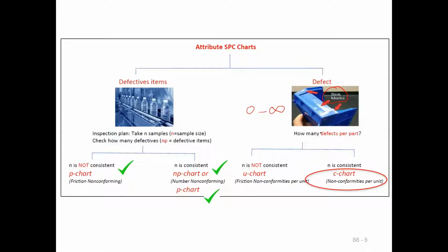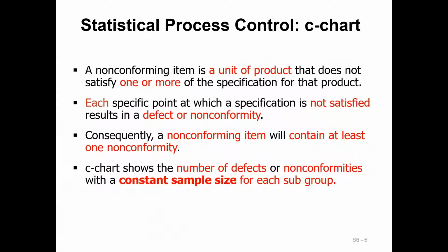If that's the case, then we're going to use either U chart or C chart. And if the inspection is carried out using a consistent sampling size, then we should use C chart. And this is what I'm going to discuss in this slide. I have a concern that perhaps some of you still don't have a clear idea in what scenario you should use C chart, so I'll give another example in this slide. C chart is used when the sample size is consistent.